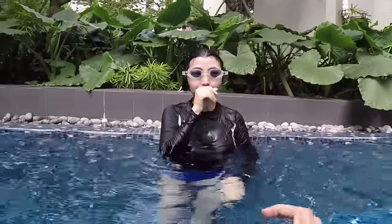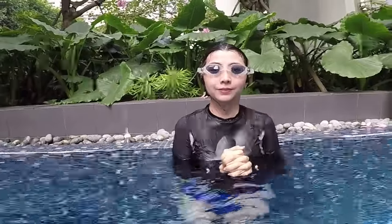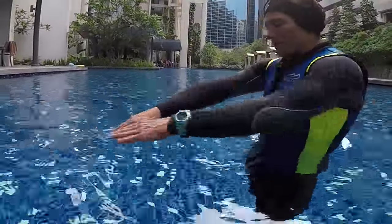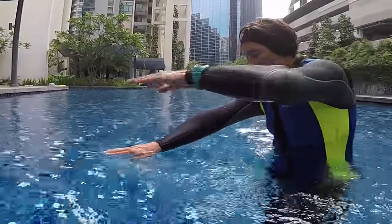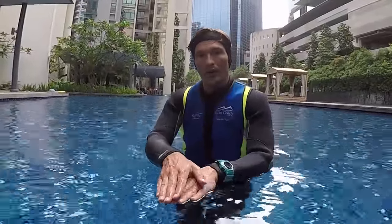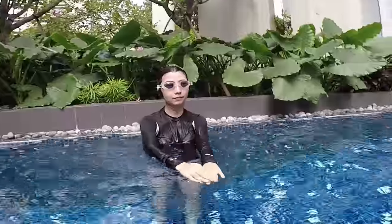Now we go for step number two — learning how to do your strokes. Your hands are on the surface of the water. You pull one time, blow bubbles, go back to hands on the surface. Pull two times, blow bubbles, go back. Pull three times, go back. Try to swim with your hands on the surface, one big pull in the water, touch the top of your hands. One hand after the other, simple. Don't worry about breathing — we stay underwater for three movements: touch, pull, and touch.